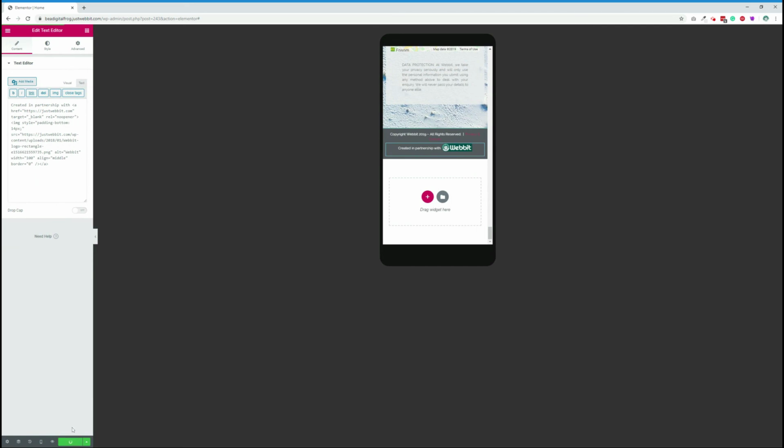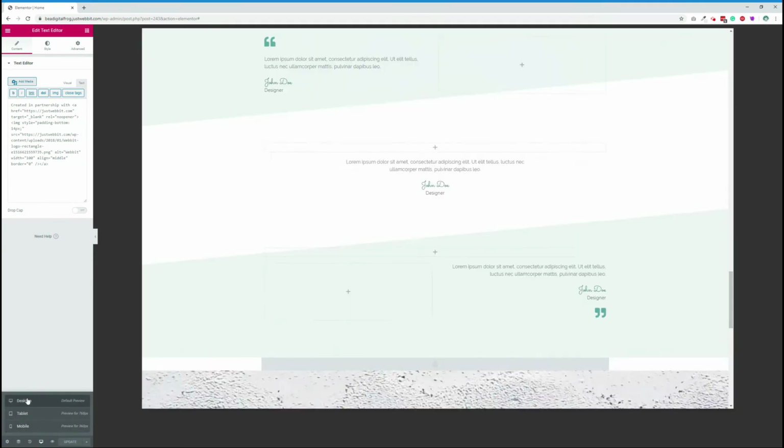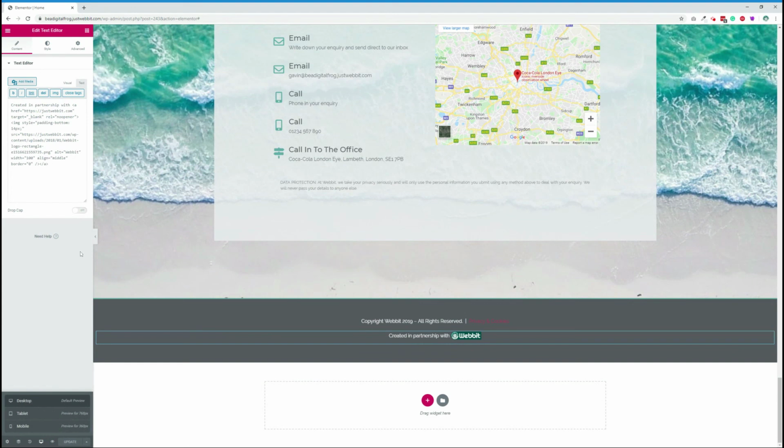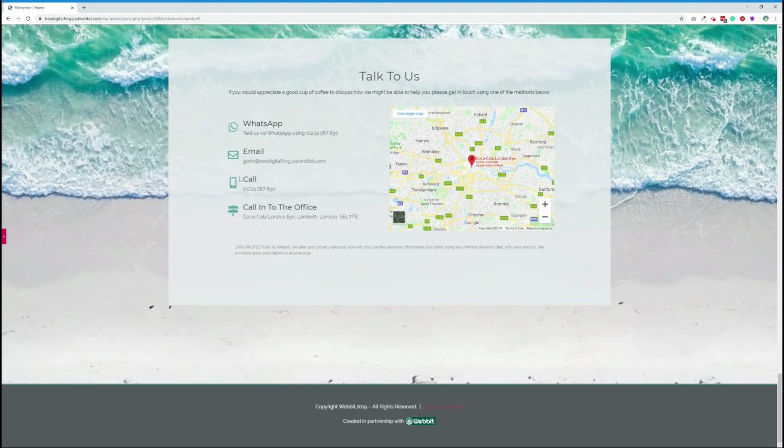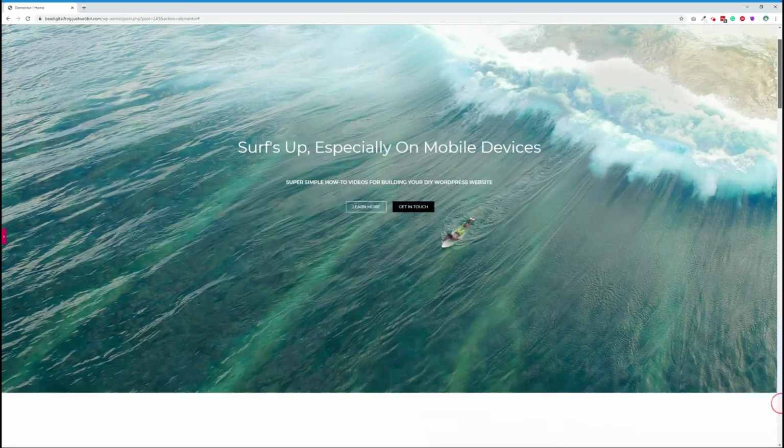Now that you've been through your entire site, you've optimized it to look good on all devices, you've got the power and knowledge to add different types of button, hopefully you feel happy. Save the changes by updating.